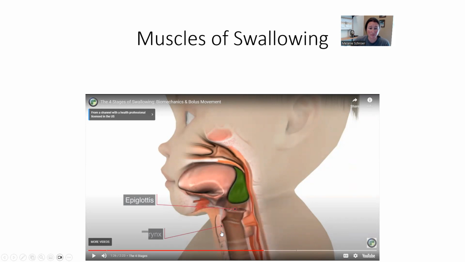Lots of special shaped cartilages at the top of the trachea, which has lots of C-shaped cartilaginous discs. You can feel those rings of cartilage as you feel your throat here. So the larynx must be elevated in order to get your airways out of the way. So the bolus of food, what you just took a bite of, what you just chewed and worked into a big ball, needs to be pushed to the back and of course down your esophagus here. And so lifting the larynx is a really important part of essentially not letting food go down the wrong tube.